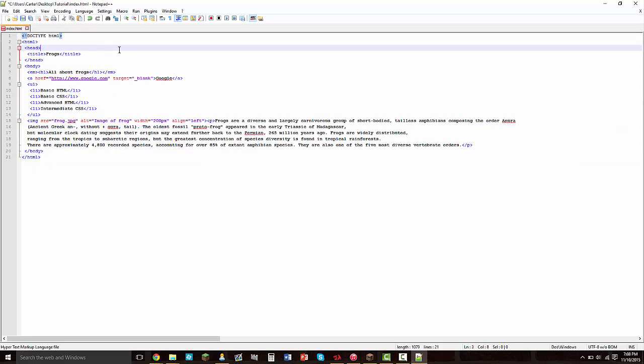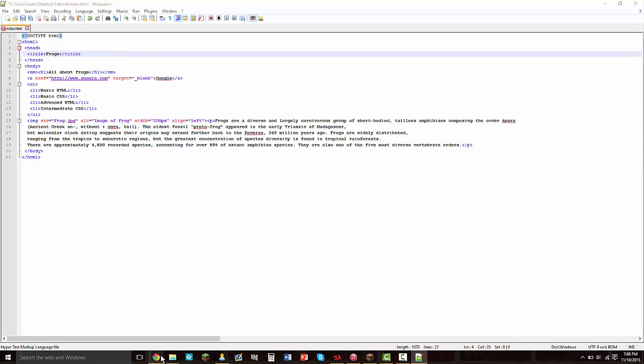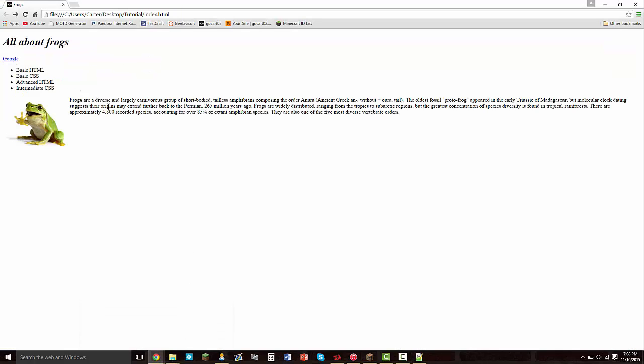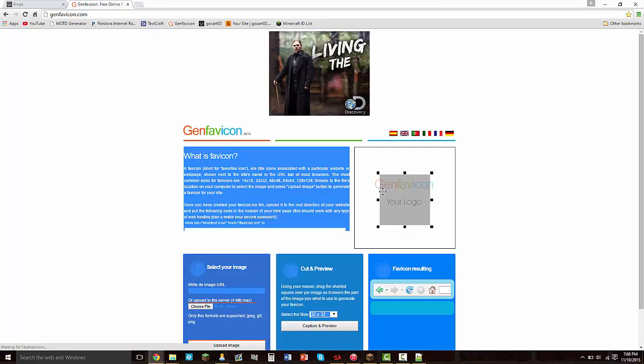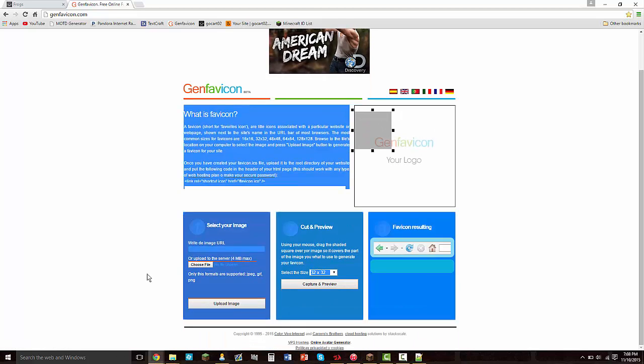But now, I want one of those little things right here that goes up at the top and has a little image. So first you're gonna need to make your favicon. And this is a great website, just genfavicon.com.